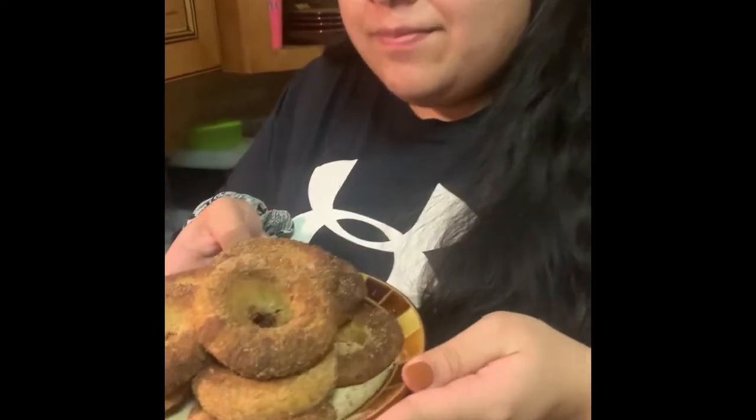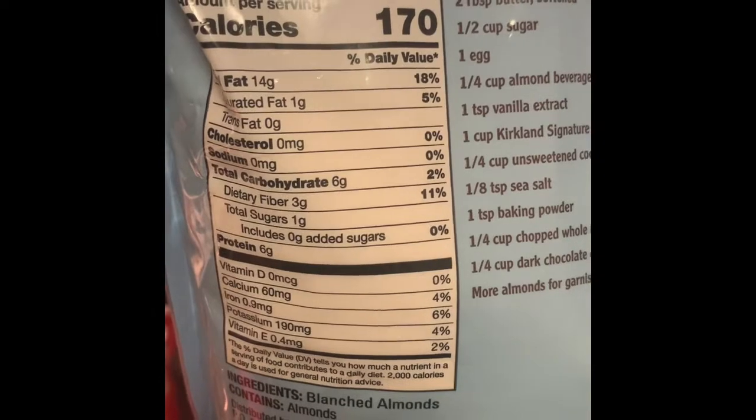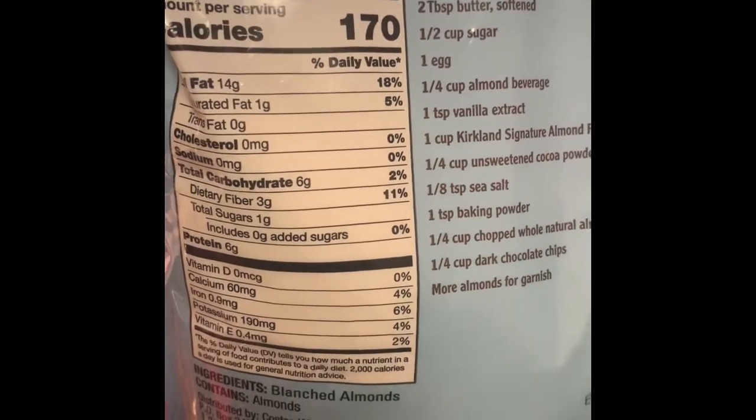Here's the finished product. This smells so good. A serving of this, which is 4, and then we used 1 serving of this. It only has 6 carbs, 14 grams of fat, 6 grams of protein.